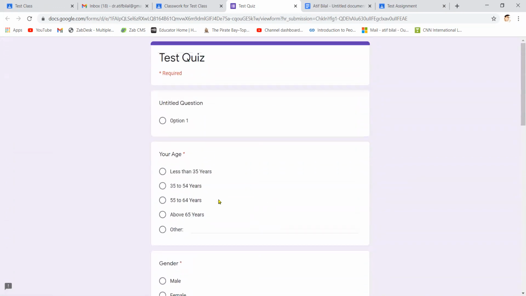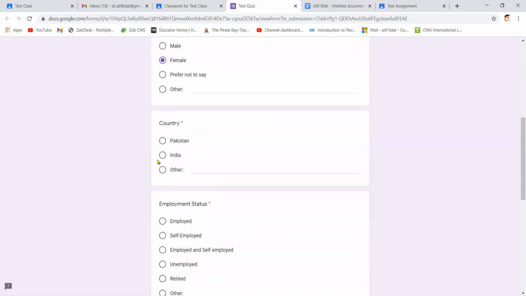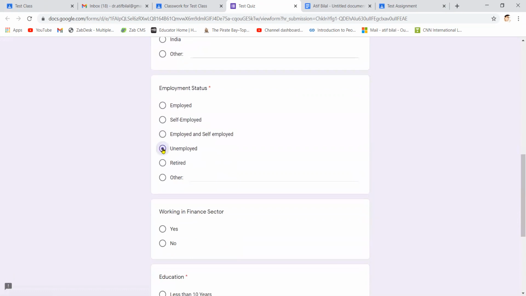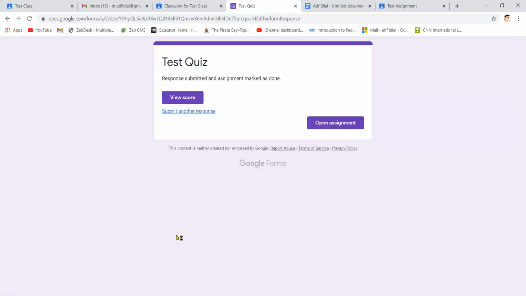So let's suppose we fill these options 1, 2, 3, 4, whatever MCQs I have to choose, and then I'm going to submit. The moment I click submit, it is going to show me that it has been submitted and I can always open the same assignment again. So this is how you turn in your quizzes and assignments to your teacher.